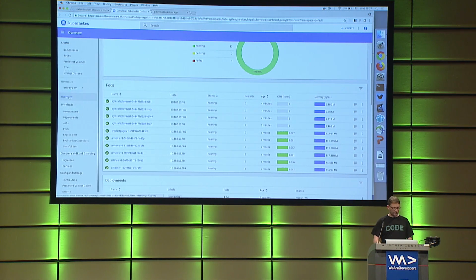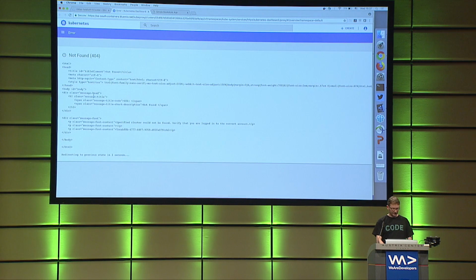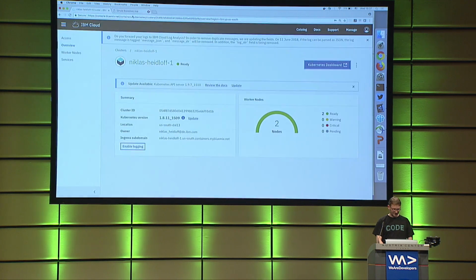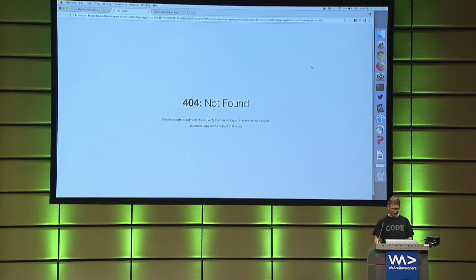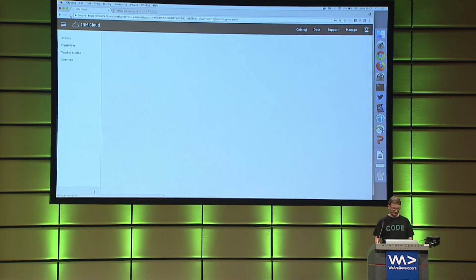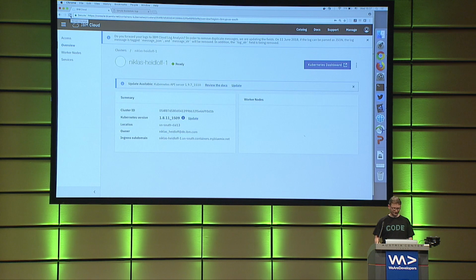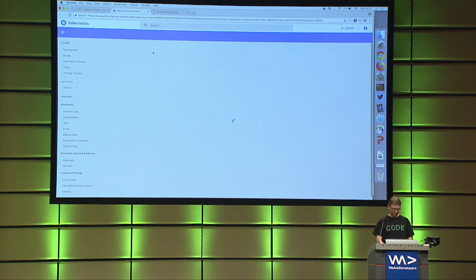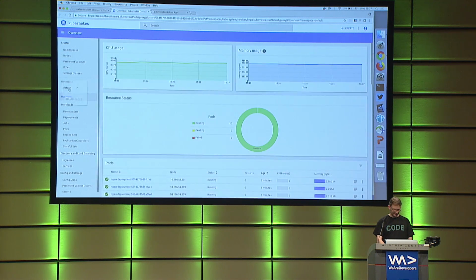When I switch here to Istio system, you can see that there is, not found, not good. What's going on? Error. Okay, one more time. Let me open it up again. Maybe my credentials timed out. Let me refresh this one first. I think my credentials timed out, so one more time. Okay, Istio system.